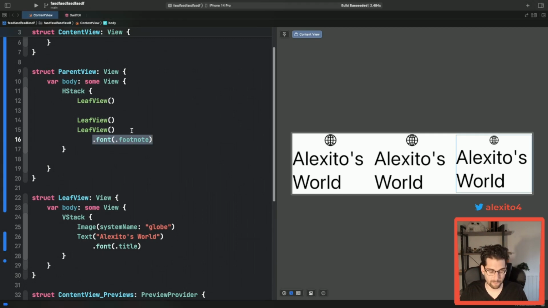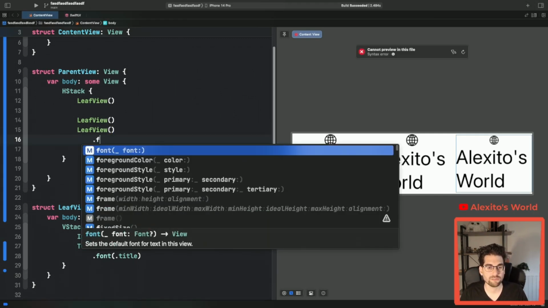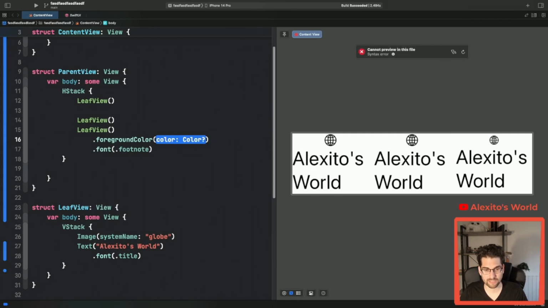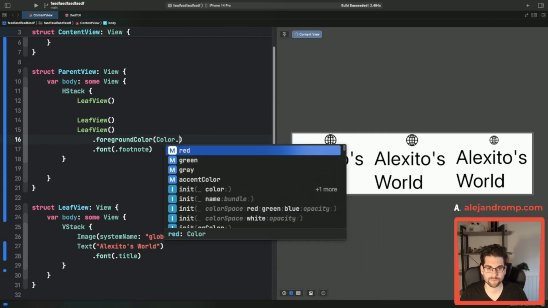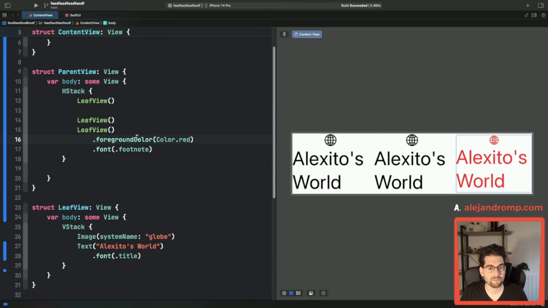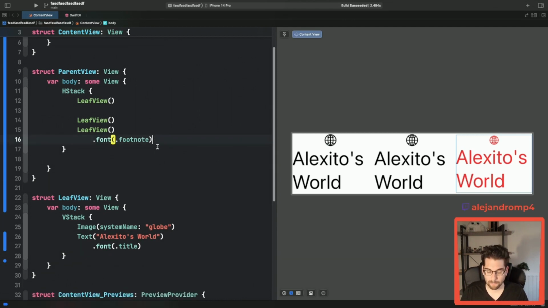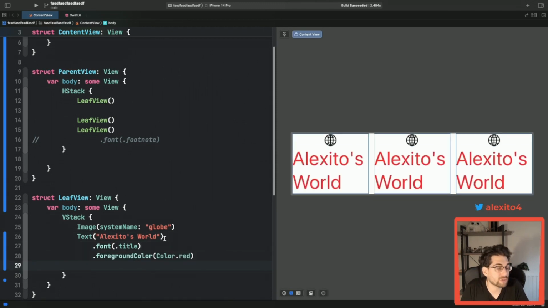Other things that we may want to change with this are, for example, the foreground color of the text. So let's say that we want it to be red, right? This applies the same principle. We can do it from above, but if we put it here, we can also do it specifically for this view. And that's usually how you start, right? You're building your custom view and you want to configure it with specific requirements, following the design that you have been given, but then things grow, you want to reuse these things in multiple places, and then you start wondering how the heck I can accommodate all the different scenarios while still reusing this specific view.